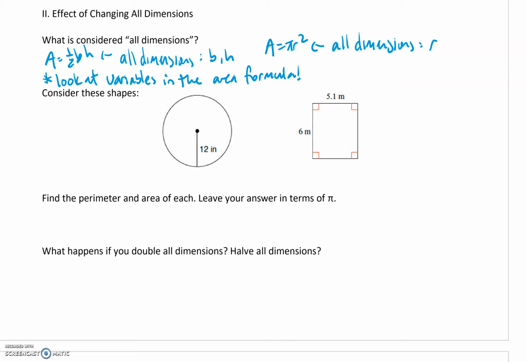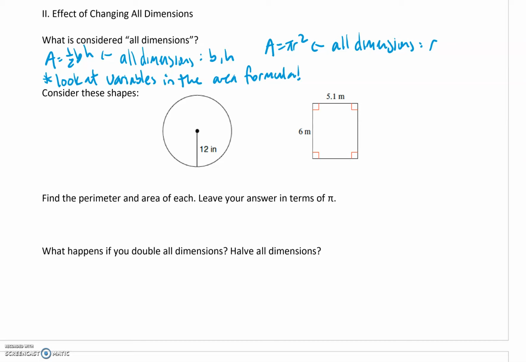Versus if you look at the triangle or a rectangle, base times height, you have 2 different ones. If you change b, h doesn't have to change. So what you're basically thinking about here is when we change all dimensions, we're creating proportional shapes, we're creating similar shapes. Versus if we change one dimension, it's not going to stay the same type of shape. Okay, so that's something else to think about too. If you visually imagine, if I change the radius or if I change the height, does that give me a similar shape?